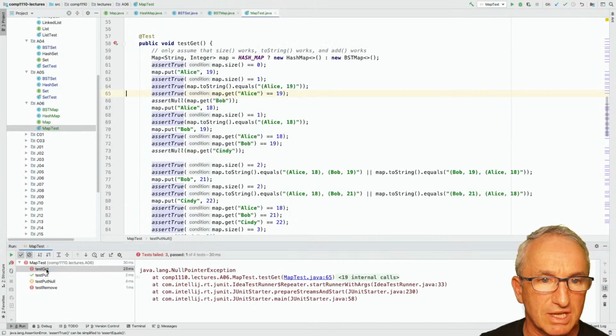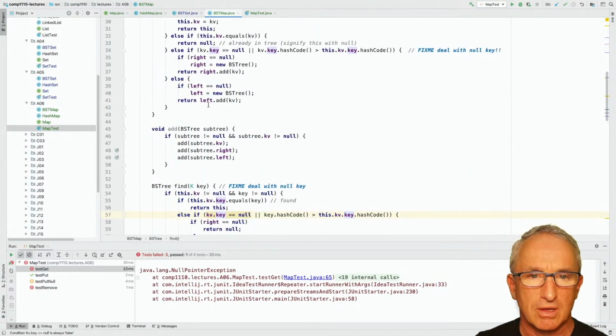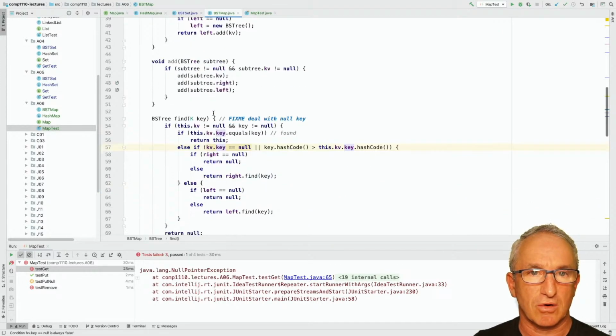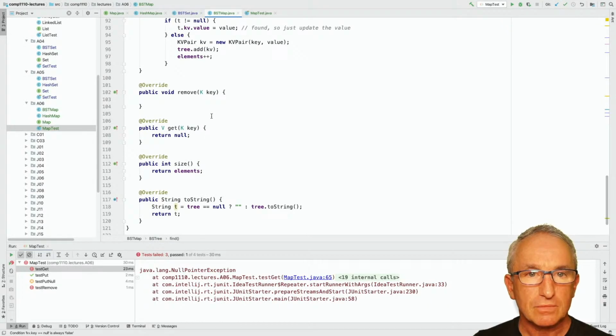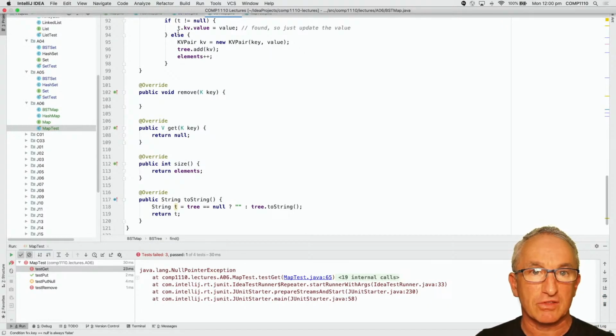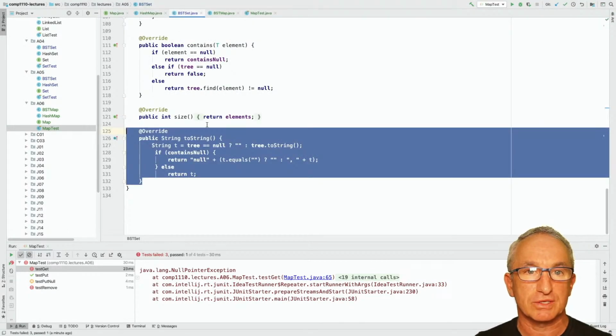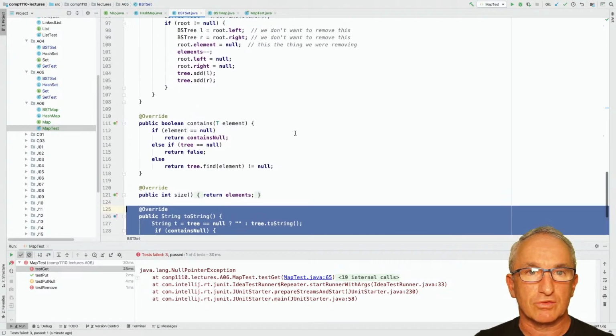And what we're going to do is get the get working, which should be fairly simple, because we've just hit time. Unfortunately, this lecture was horribly delayed by a whole bunch of technical things, but I'm going to try and get the remove and the get working, which should only take me a few minutes, I think. If you're able to keep watching, then great. If you're not, then no worries. I understand that completely, and I encourage you to come and watch the video later. But we'll try and finish this all off now.